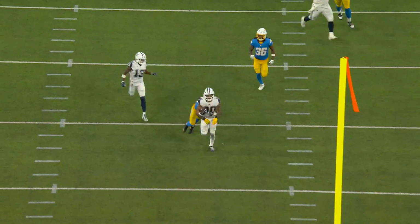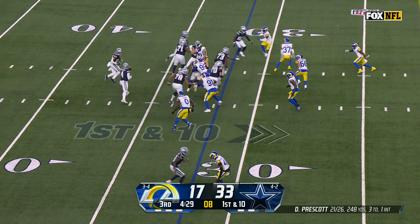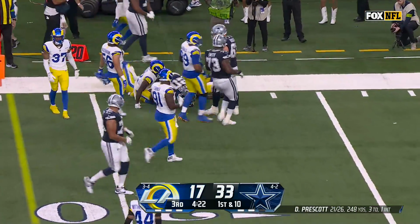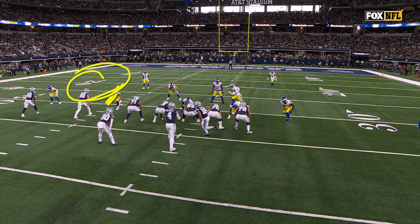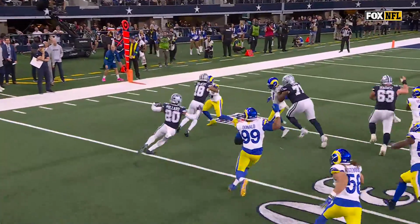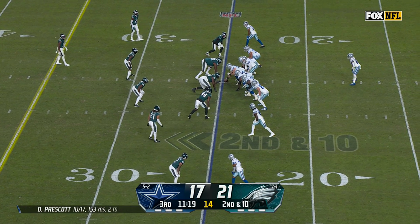He leaks out. Here we go. A little pitch. Pollard gets around the edge. Cuts up the field. Pollard has a first down inside the 20. Once Hoyt gets blocked, there's nobody out here. They've got to have a force player to come put an edge on this, and I mean, he doesn't get touched for 12 yards. Do they make those calls?